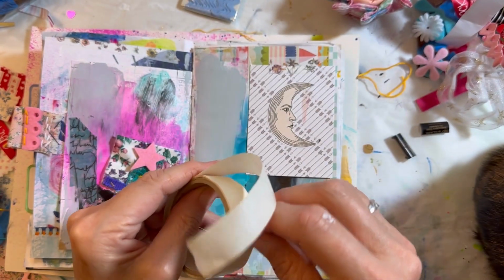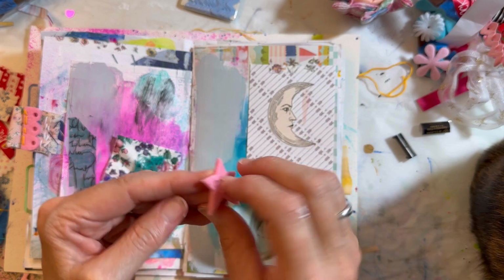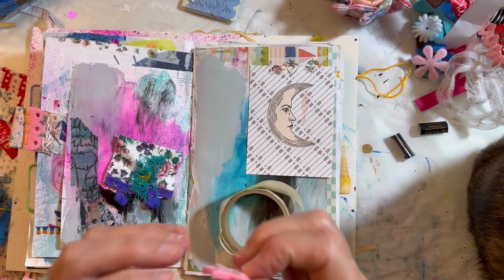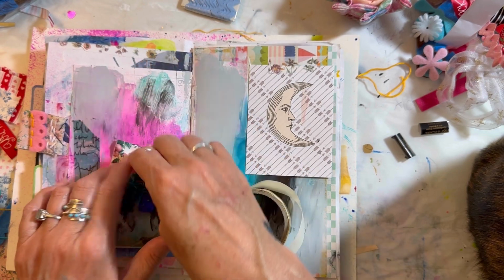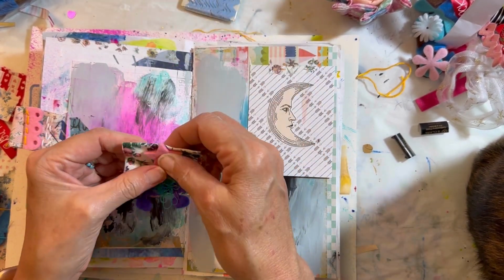These are also from my scrapbooking days. And I'm gonna take a pop dot off. I'm gonna put it on this. And these are not very sticky because they are seriously from my scrapbooking days. All right. Oh, so cute. I'm so glad I did that. Okay, so see, very random. Very nice, but I love that.